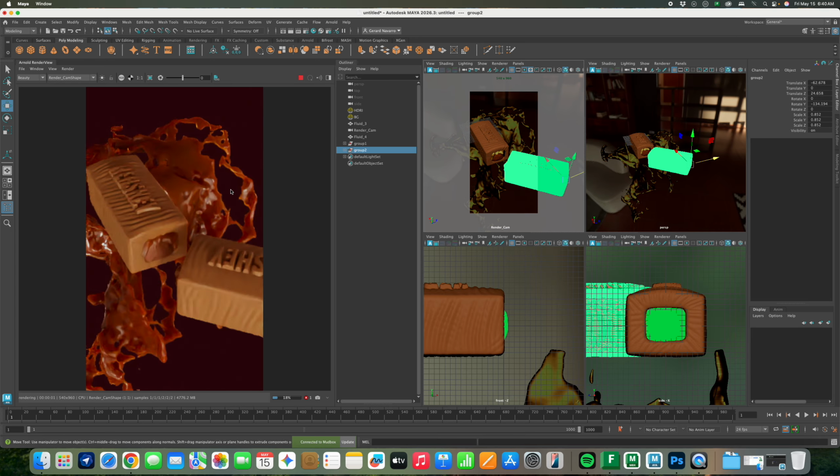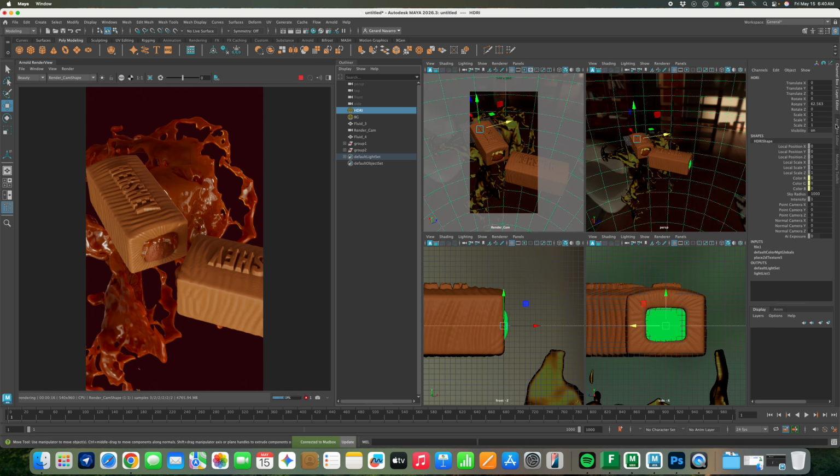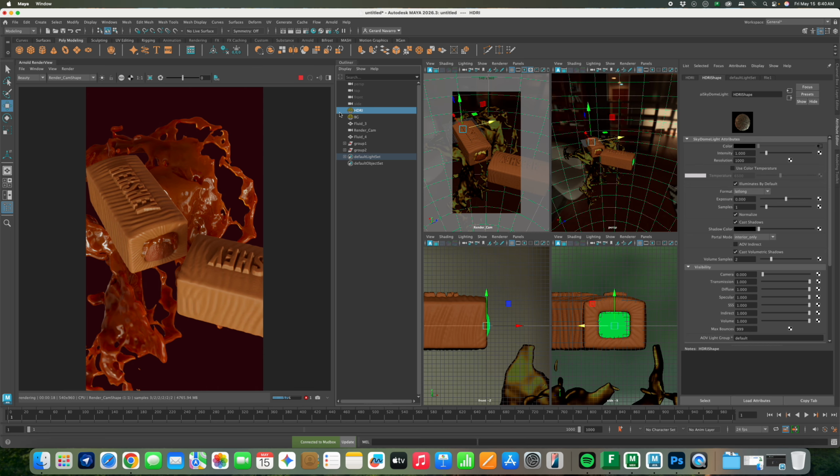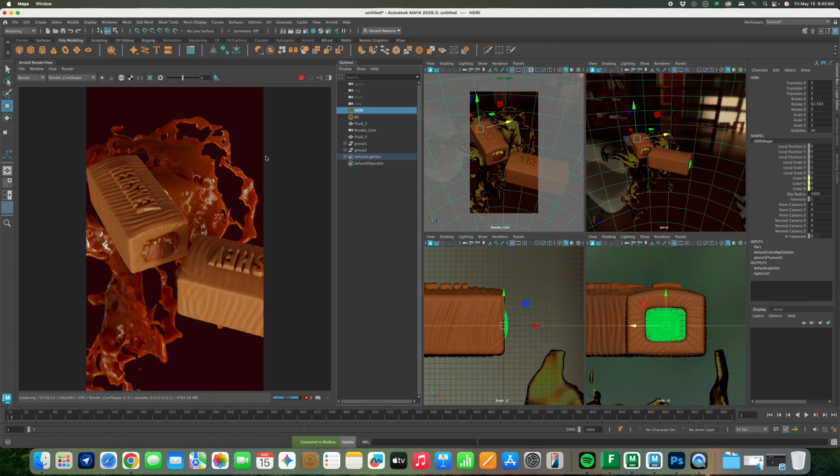Anyway, ayan. So basically, I leave it up to you kung paano siya i-design. As you can see dito, we have our chocolate, our liquids, and then here our caramel as well. And then, siguro yung lighting, kayo na bahala if you want to modify it a little bit. It's up to you. And then, when you're finished, just save your Maya file and also your image.